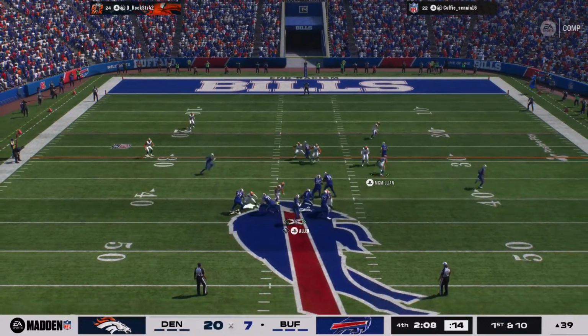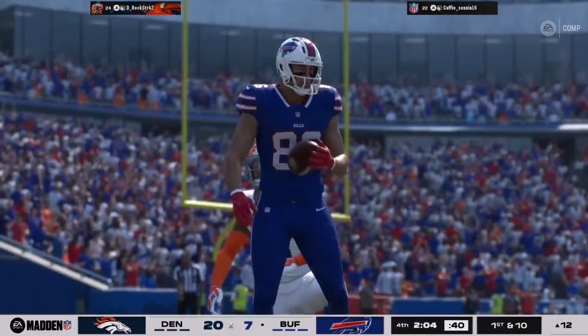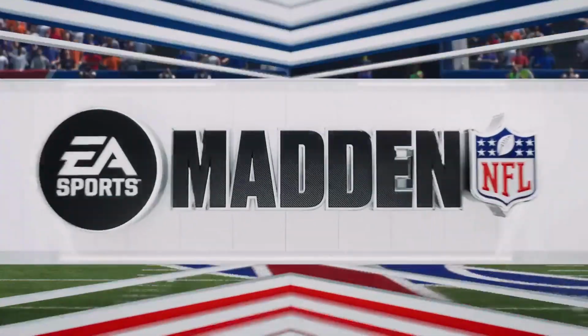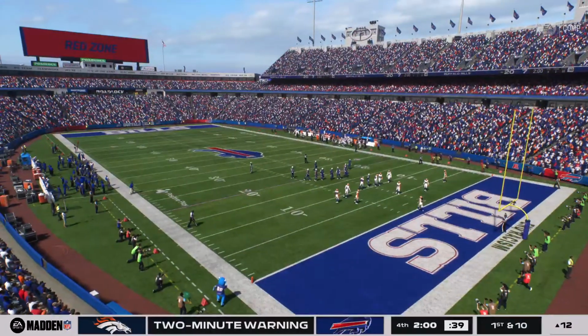On 1st down, Allen. That's brought in downfield by Kincaid. And they're going to bring him down as he makes it all the way to the 12. So a 27-yard pickup on that play. And the Bills have a 1st down. 1st and 10 at the 12-yard line.